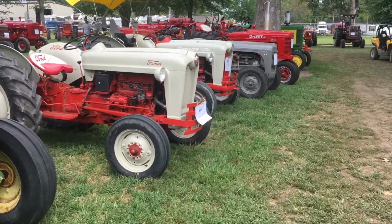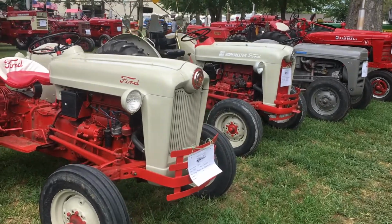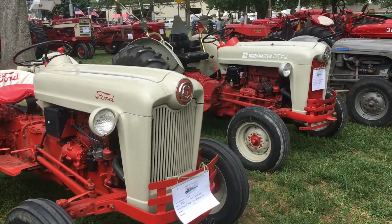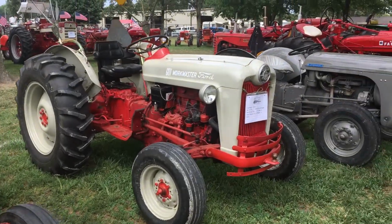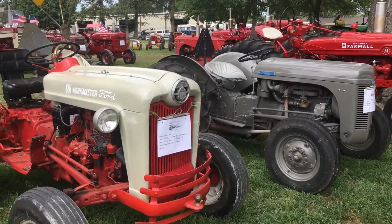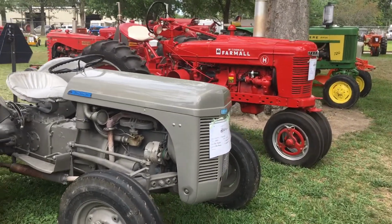Now we're down into the smaller Fords. Yeah, I don't know what this one is. It's going to be a 601, 801, 800. No, hell, it's a Jubilee. 1953 is what it'll be if it's a Jubilee. Now here's your 601. And of course, a little Ferguson.